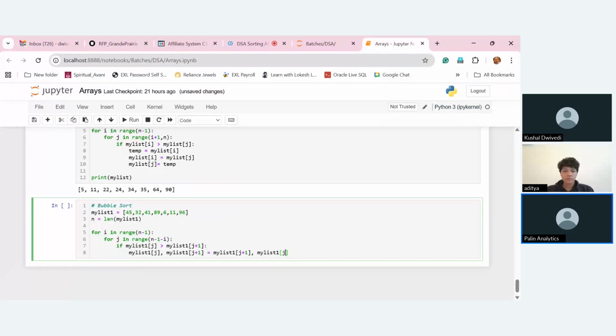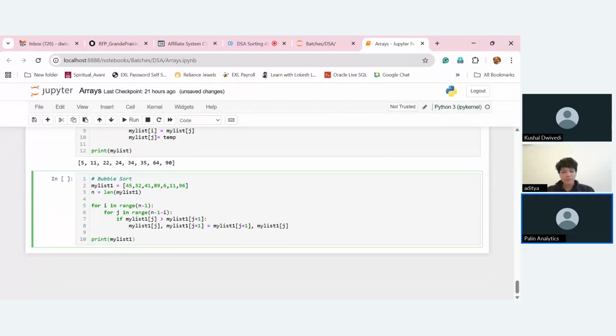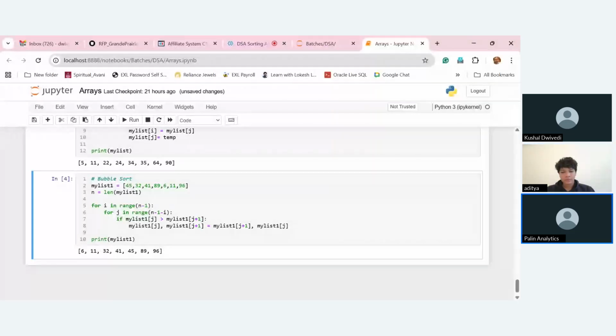So this is another way of implementing swapping. This is done, and now we can print my list 1. Let's see if this is sorted. Yes, this is sorted. Understand the logic.